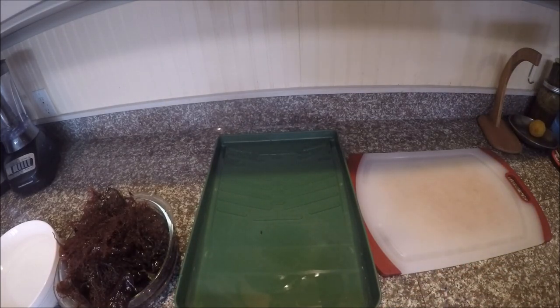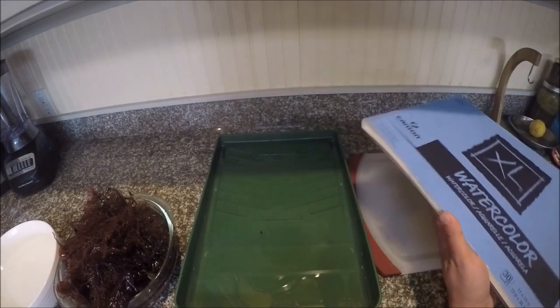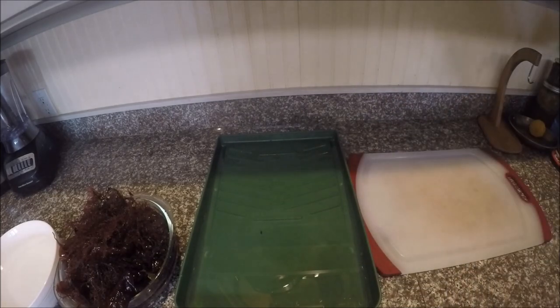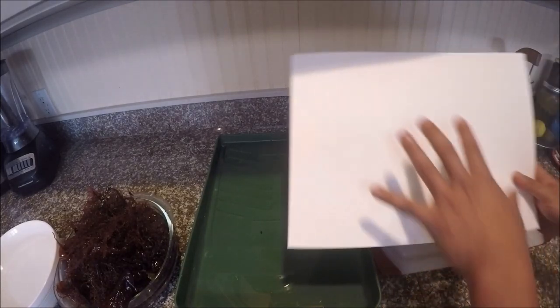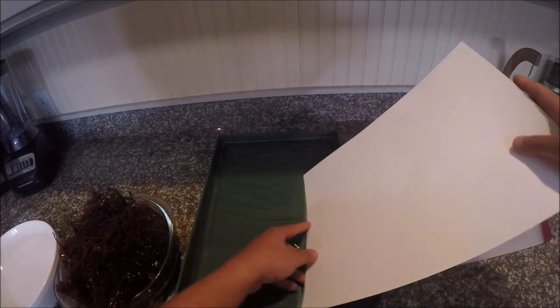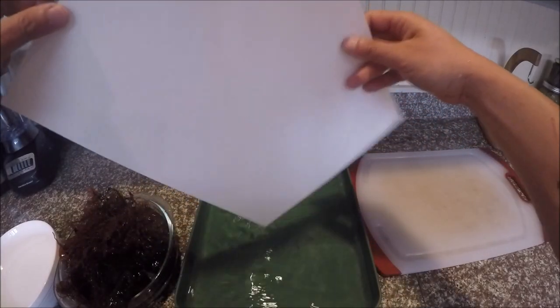What I typically like to do is I use a painting tray just as a reservoir for water. That's how I'm going to wet my watercolor paper. That's what I use, something heavy weighted and absorbent, such that when you put the wet algae specimen on there, with all its slime and whatnot, once it dries, it will kind of adhere and stick to this absorbent paper. So I use a watercolor paper. I make sure I wet it before I get my specimen on there.